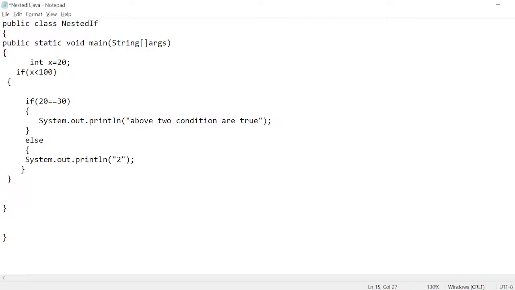Twenty is not equal to 30. Here itself, if the condition is false, then here also you can display a message.